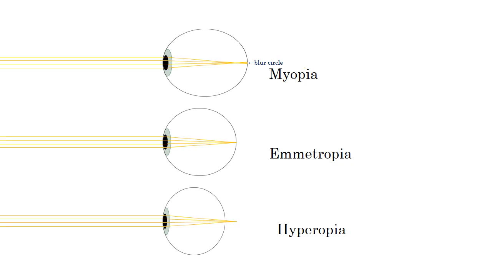And for hyperopia, you could also have an axial hyperopia. These are the most common: axial myopia and axial hyperopia. And that just means the axial length, which is the length from the cornea to the retina, is shorter or longer. In the case of myopia, we discussed longer. That's axial myopia. For hyperopia, it could be shorter than normal, and everything else the same, same cornea, same lens as our emmetropic eye. It's just shorter than normal.